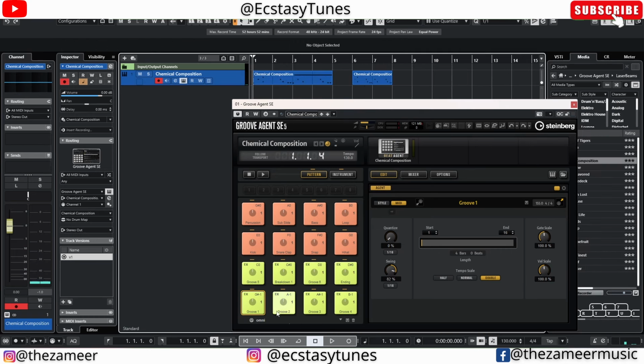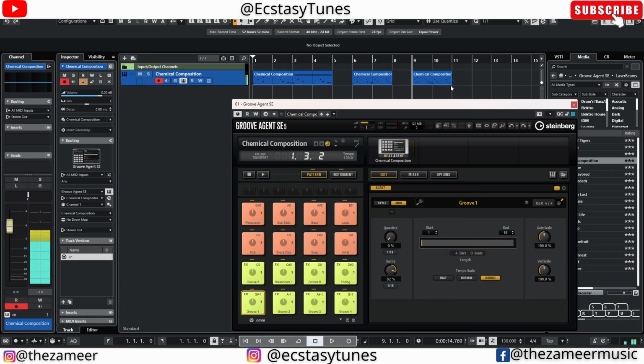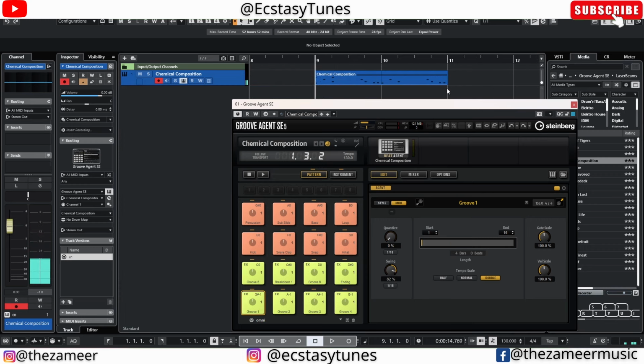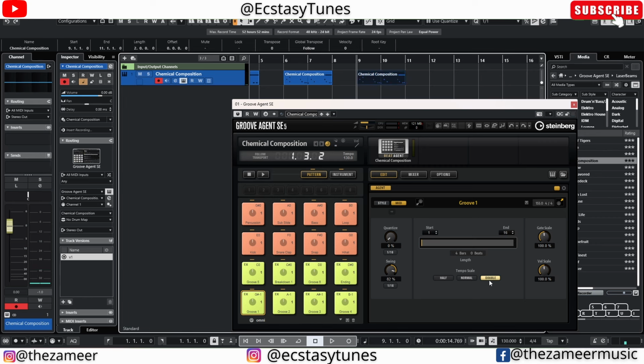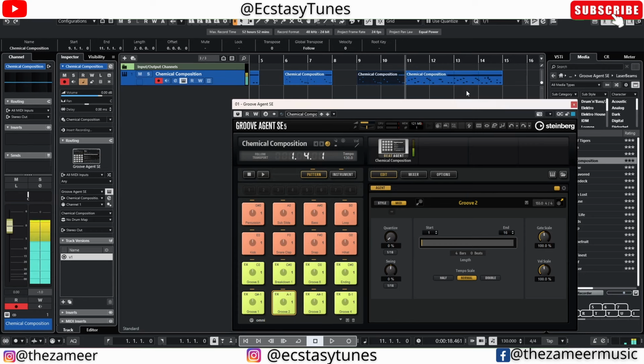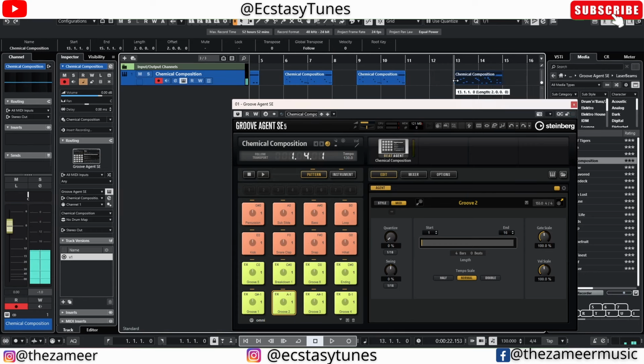So for instance, let's say I want to use this one first. The first 2 bars are from the double tempo, and I'm going to change this to normal, and I'm going to drag the second pattern, and I'm just going to cut it and use this pattern for the third and the fourth bar.